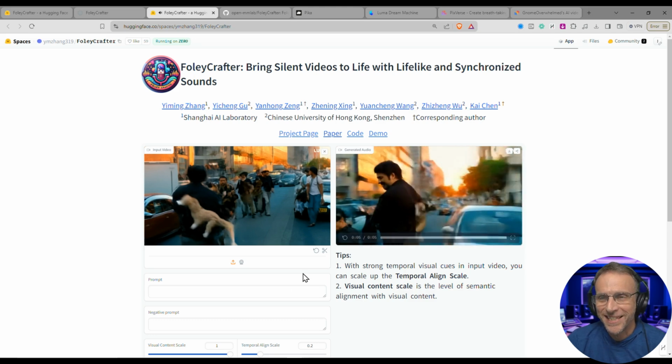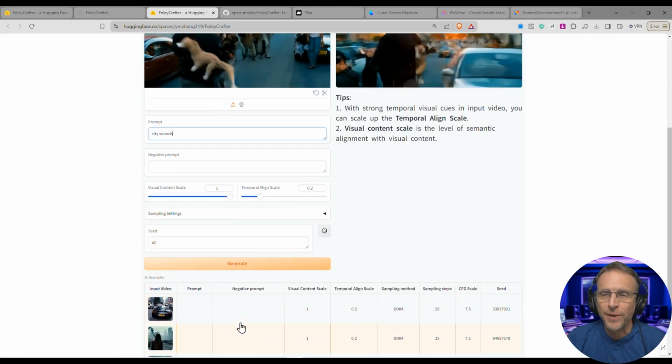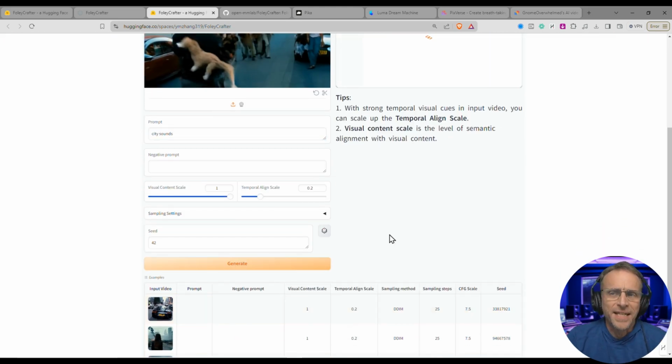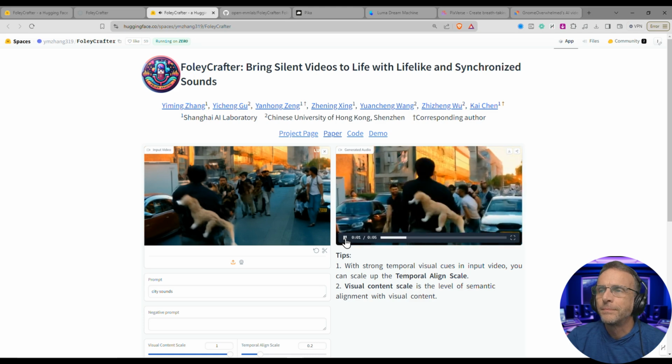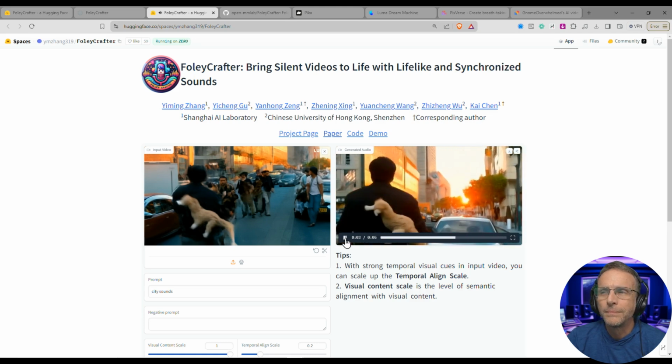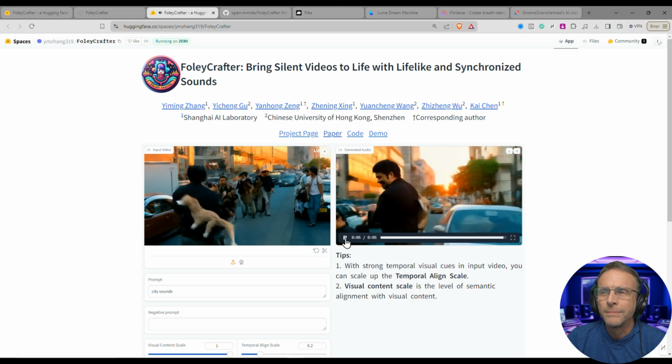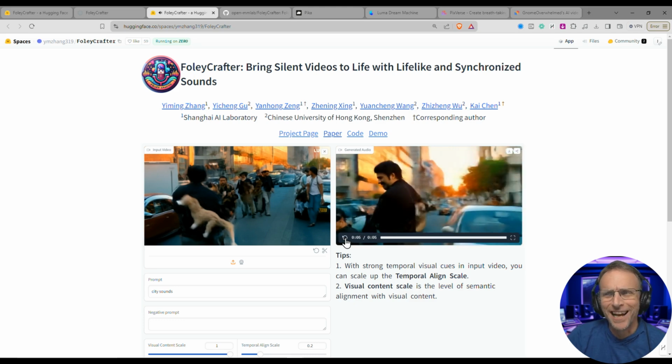Okay, so it definitely sees the dog on the back. Now we can add things to this prompt. For example, city sounds. Okay, and we can click Generate and see if it keeps the dog or what it decides to do. So he did keep the dog sound. Sounds very uncomfortable, which I guess is the sound that this dog would make. It looks quite uncomfortable, although I think my original prompt was that was a cat. So it's obviously some sort of creature which is in distress, and so that's probably the perfect sound.